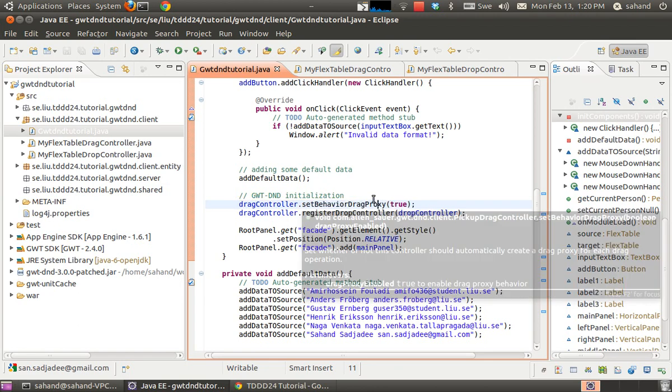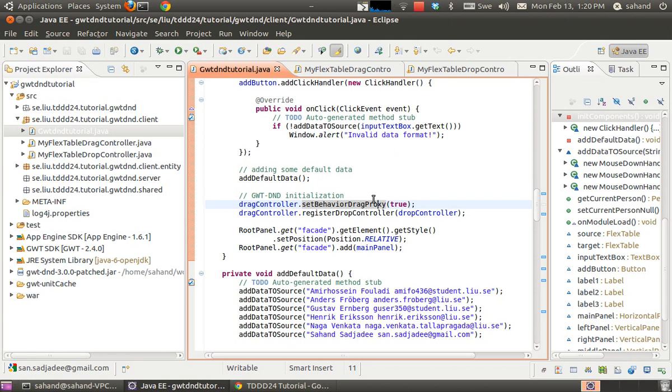It tells your drag controller that you need to see proxies. It means that the drag controller needs to create proxies whenever a drag operation has been initiated from the dragging area.